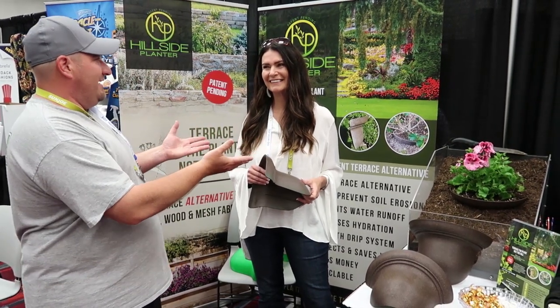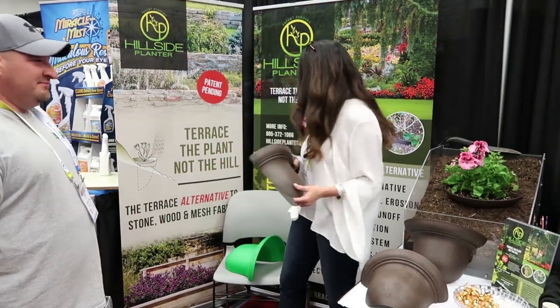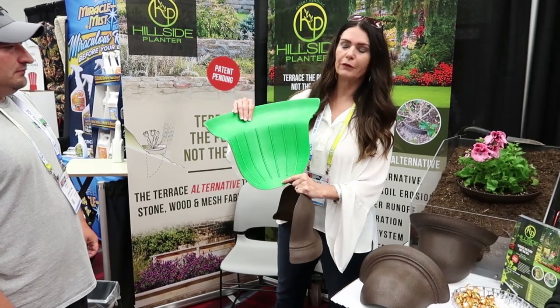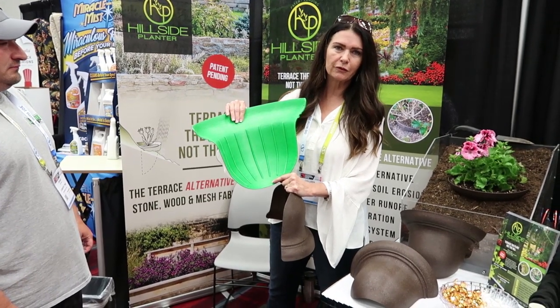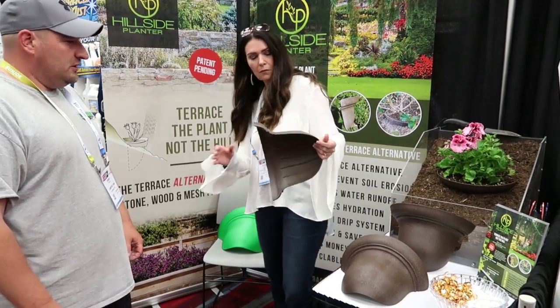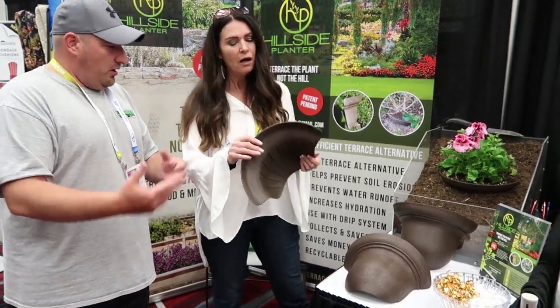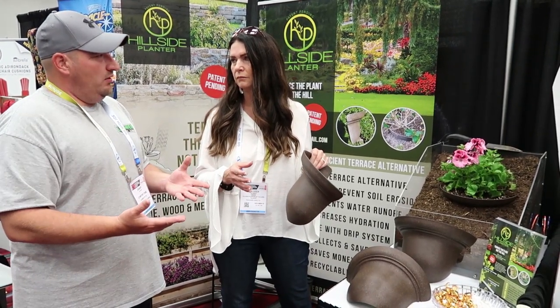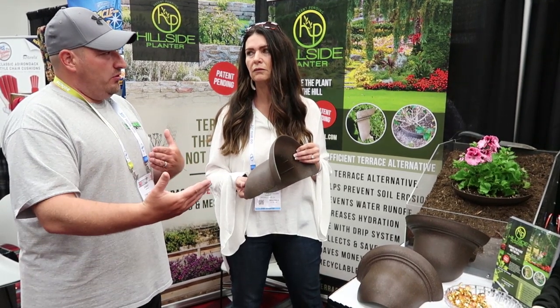So we also have, or will have, a plan for a three to five gallon size for larger plants. So it's totally scalable. This one is a bronze, brownish bronze — the goal is to really let it blend into the mulch. So are you going to be making these in black as well? Possibly a red for people that use black and red more?